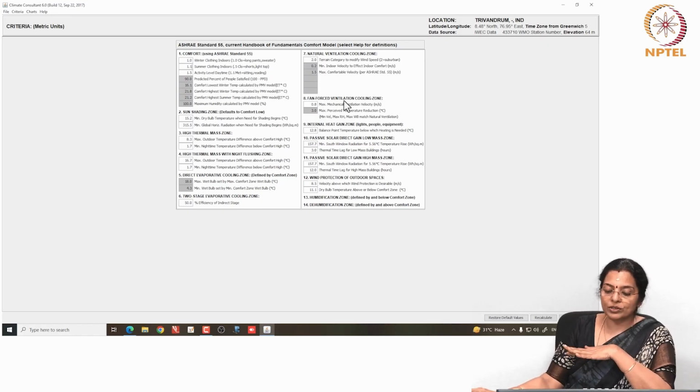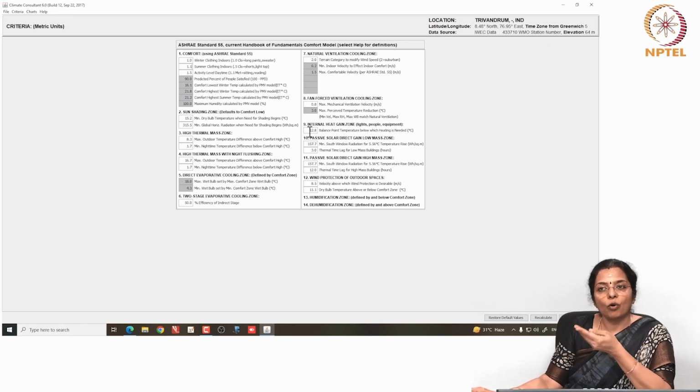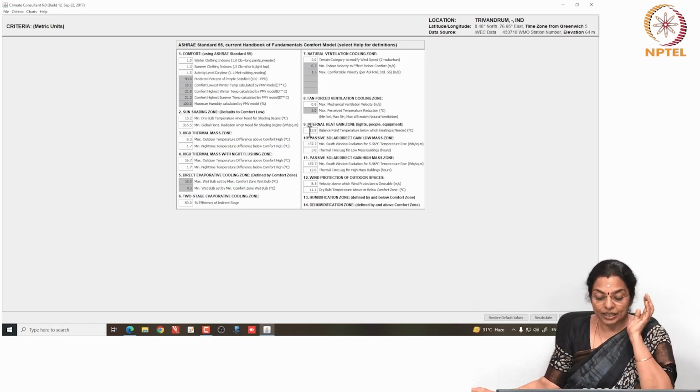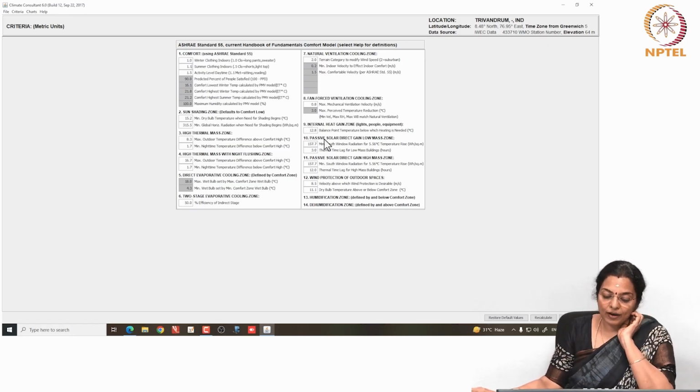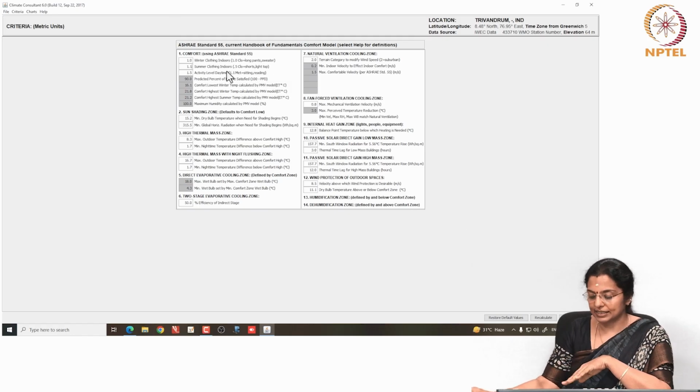Say fan forced ventilation cooling, internal heat gain zone because of lights, people, equipment. Based on what is happening in your design, you can change these. You have passive solar direct gain for low mass, passive solar direct gain high mass zone, then wind protection of outdoor spaces. All these can be changed if you follow the ASHRAE Standard 55.